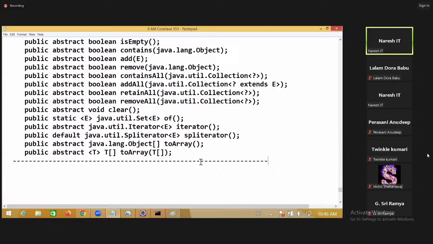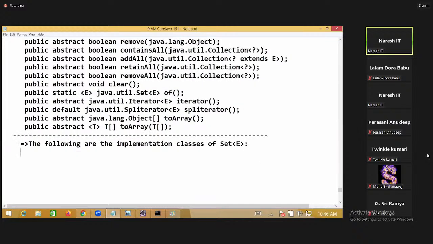Make it. There are 3 implementations. The following are the implementation classes of set. So 3 implementations available.